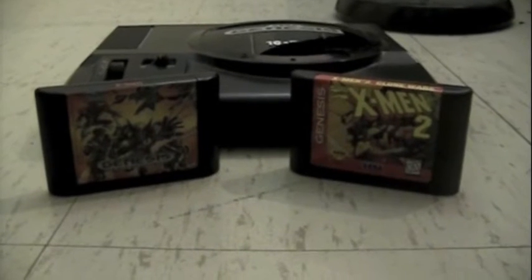Alright, let's get started. Wait a minute. You have 2 X-Men games for Sega. Well, yeah, but we'll just do X-Men 2, Clone Wars. What? That's not right. Since Nintendo only has 1 game, you should do the first one. No, you should. We should play X-Men 2. We should play X-Men 2.